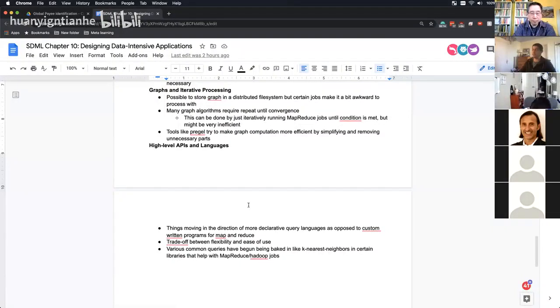One way you can solve this is to write a MapReduce job that is one step in that process, and then have some sort of supervisor say, okay, keep redoing this same job until you reach some certain convergence condition. But in the setup where they have to do the full table scan, that might be inefficient because certain edges of the graph might have already converged and others might not have. So doing the full entire read might just be inefficient.